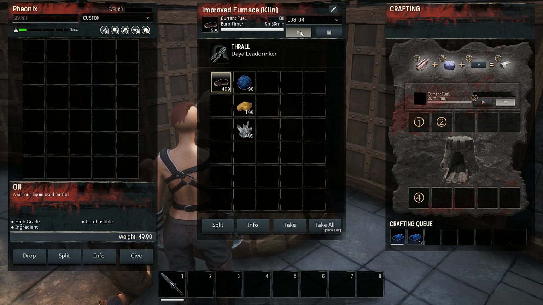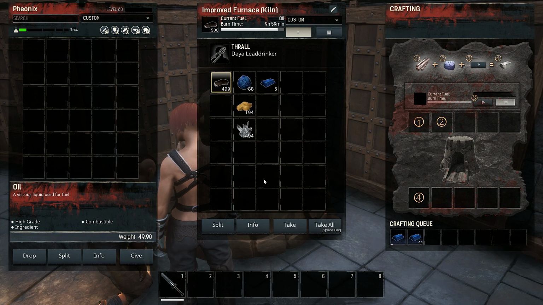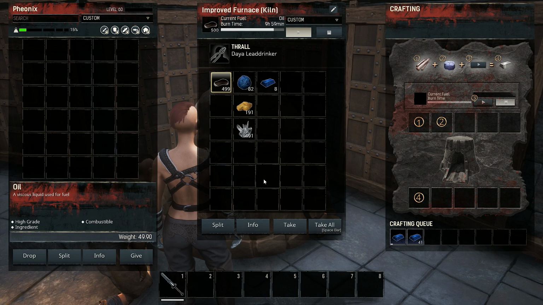In order to smelt your black ice, you will need a furnace. Now put some fuel in there, put some brimstone and some black ice, and you will get 1 star metal bar for every 2 ore, 1 brimstone, and 1 black ice. Now that process can be sped up with a named thrall and a better furnace. You can see the star metal is just cranking out there super duper fast if you use this combination.